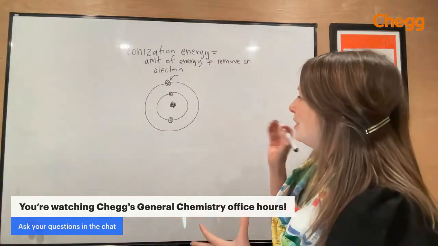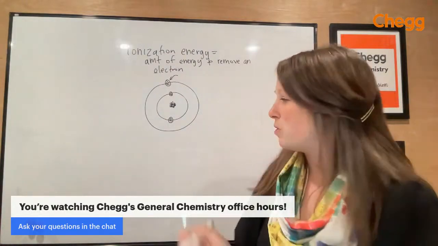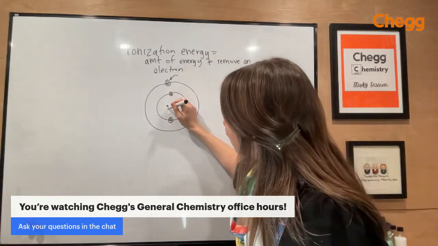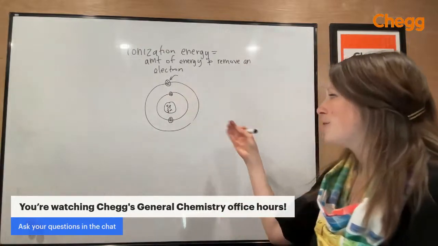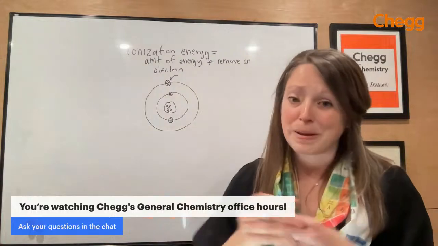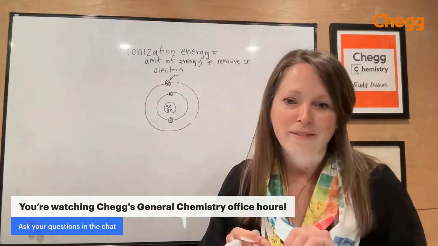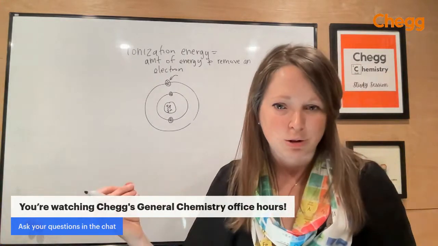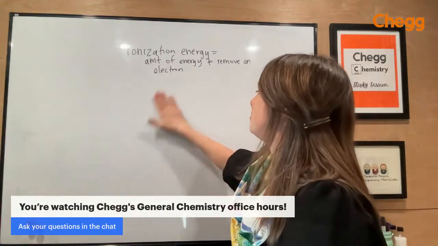What we have to think about is what's known as the effective nuclear charge and Coulombic attraction. So if you think about this, it is a positively charged nucleus. Let's say we had 3 protons and, I don't know, 2 neutrons in this atom. We have 3 positively charged protons in the nucleus. The electrons are going to be attracted towards that because opposites attract. Electrons are negatively charged. The more positively charged protons you have in the nucleus, and the closer those electrons are to the nucleus, the harder it's going to be to remove them.